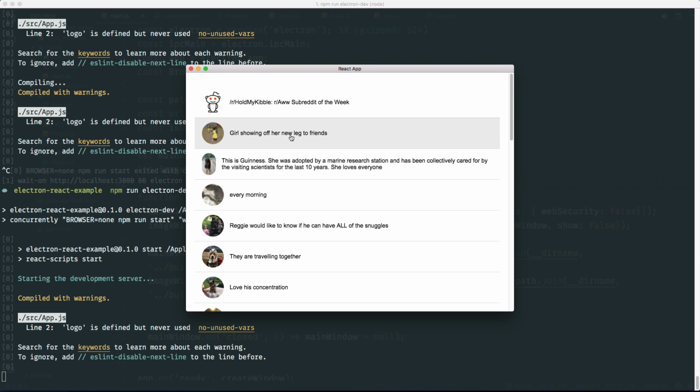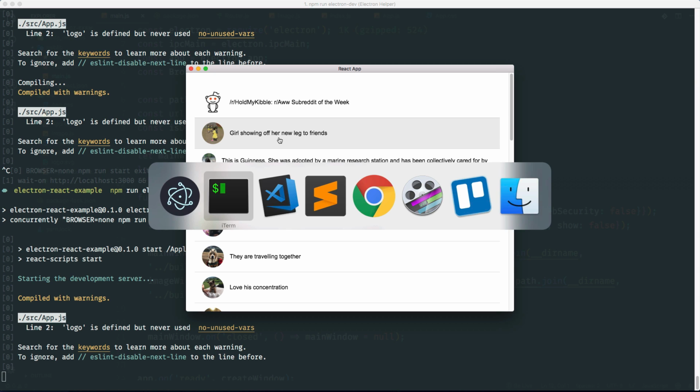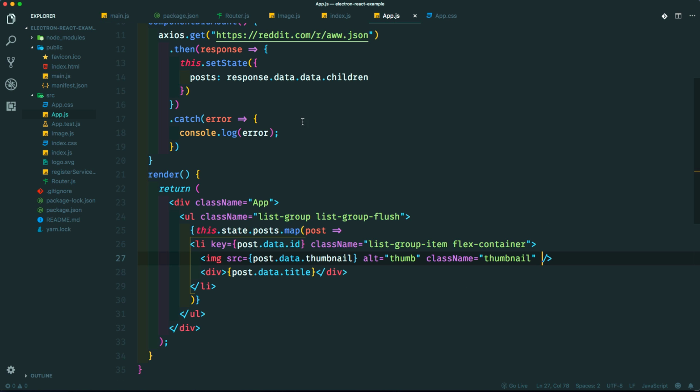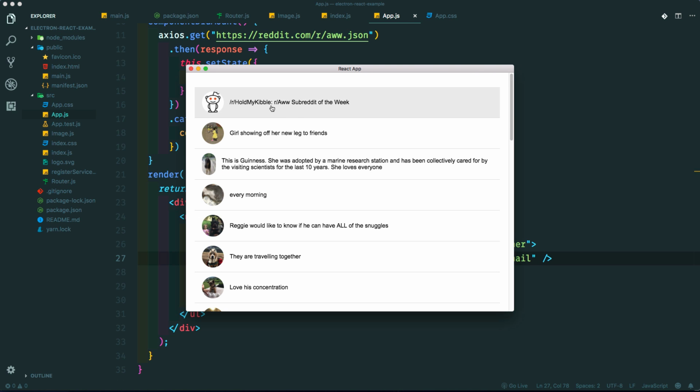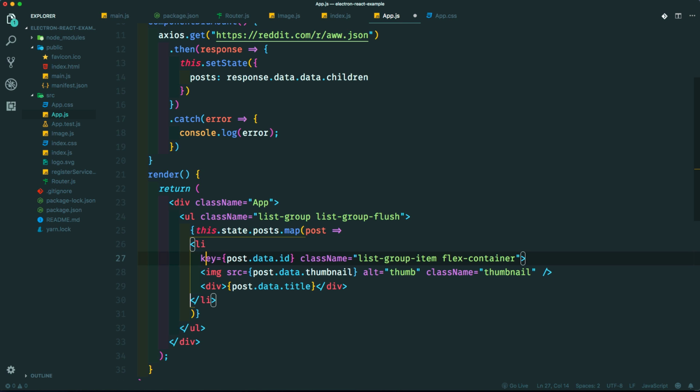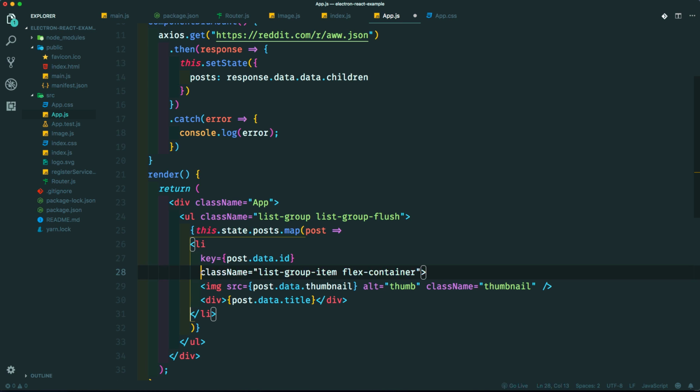Okay, let's click it. We didn't fire the event yet, so we've got to do that now. So back to our app.js. Right here, we want to click on one of these and fire off an event. So let's put an onClick. Let me just put this on its own line.